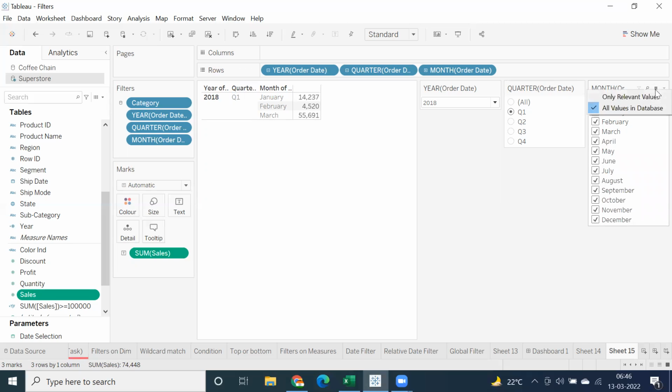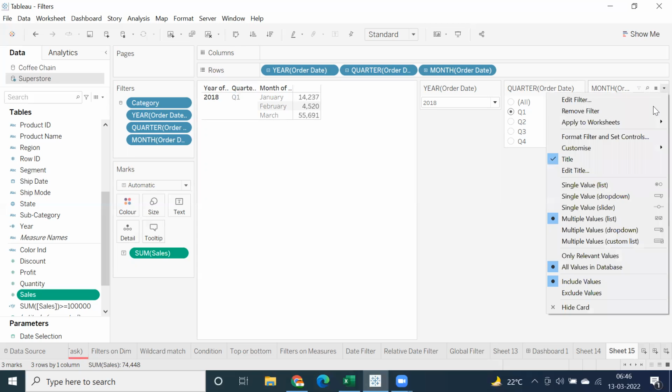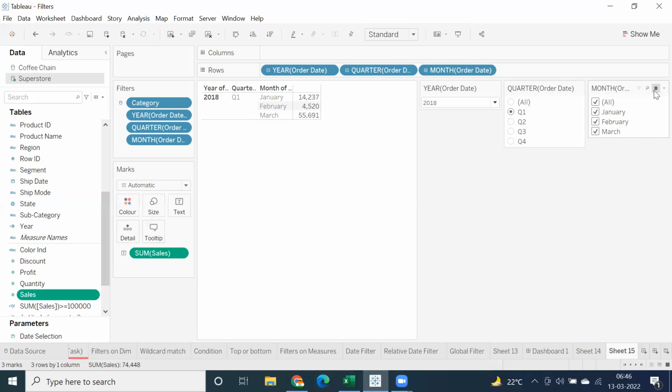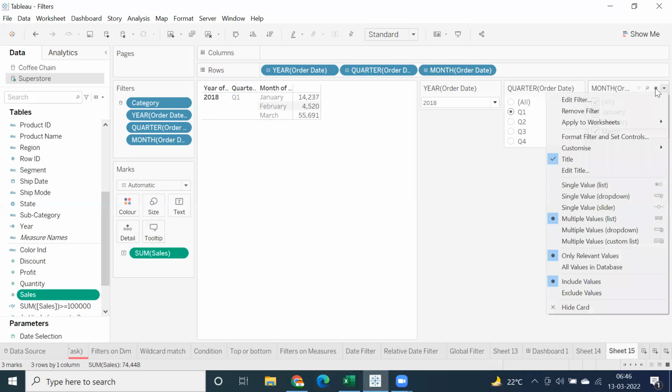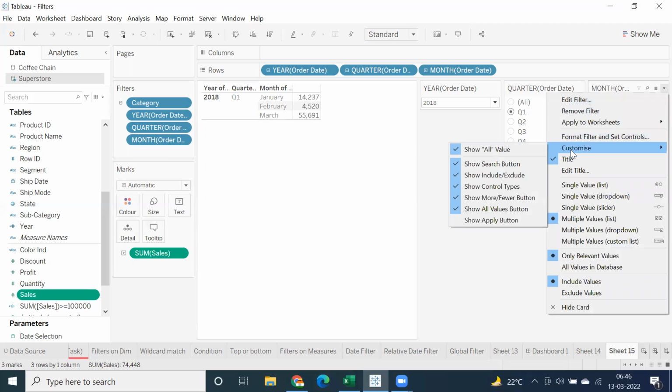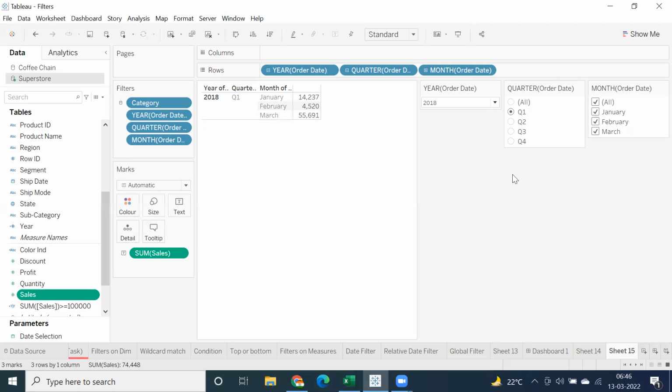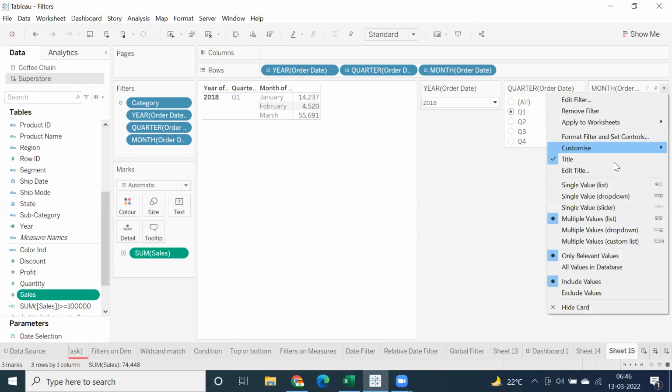Understand, right? Yes. So remember, that means you can either first customize and then choose the relevant value, or you can also go direct to relevant value. Is that what you're trying to say? Yes. You can go for only relevant values. You don't want to provide any button, right? So the button we are displaying here is not important. I can unselect it. Better you go for only relevant values straight away.